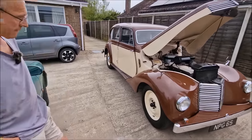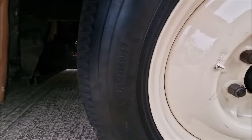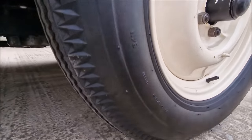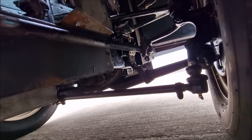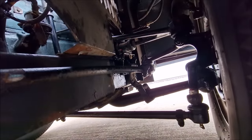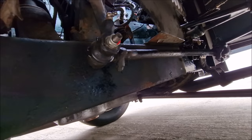Let's take a look under here then and see what we can actually see. Do you think we can see anything? No, I wouldn't have thought so. Not until I take the wheel off for you. Well, then, you don't need to take the wheel off unnecessarily. You can see the new tarry paint under there, and you can actually see the top of the suspension mount there. You can see all this that's been refurbed.